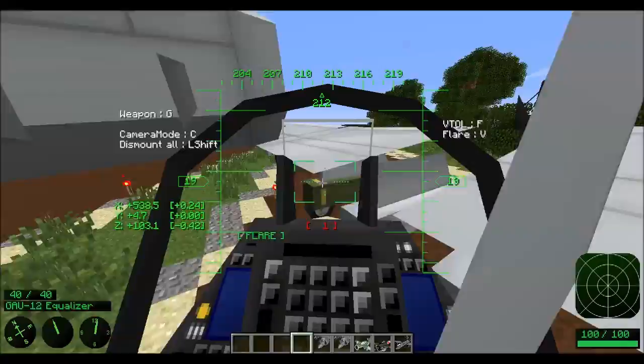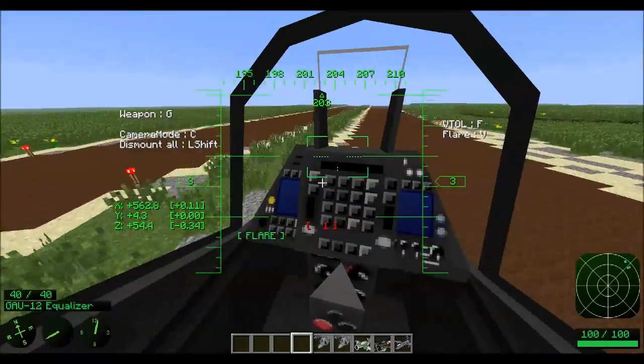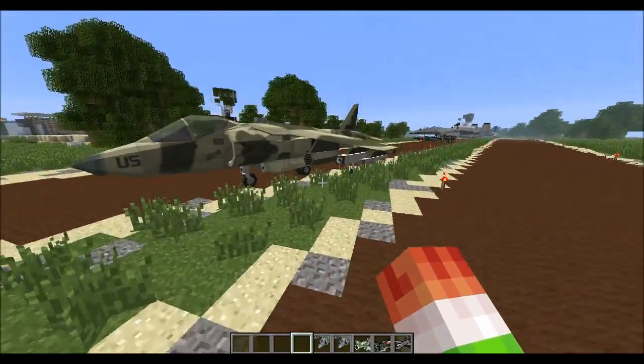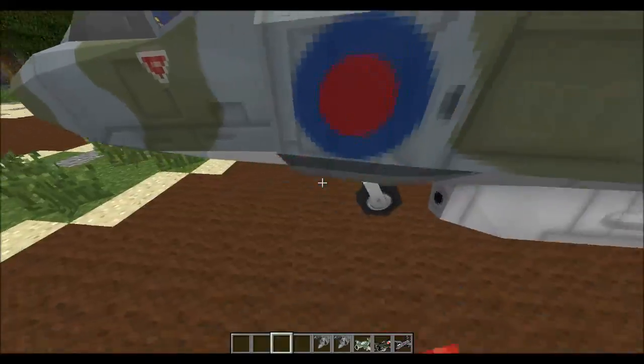We're going to land into our Warthog. Actually, we can just go right through it. Okay. So stop. And we're stopped. Awesome. So that was pretty insane. That was the Harrier. Now, the British Aerospace Harrier, if I'm not mistaken, should be the exact same thing.